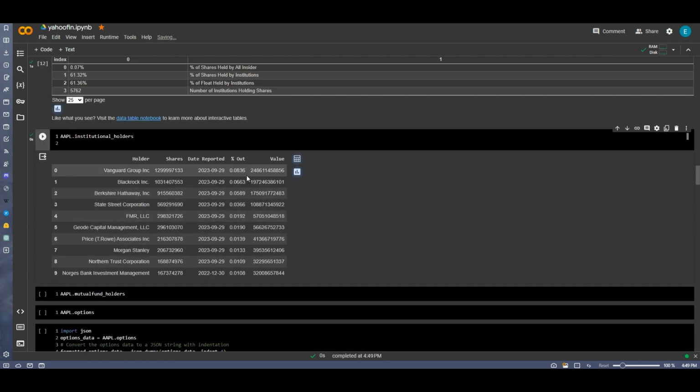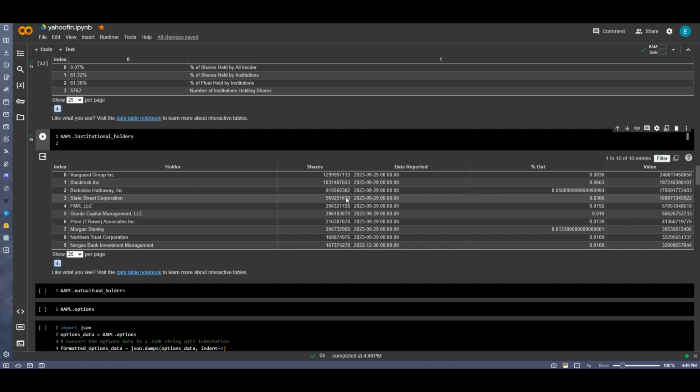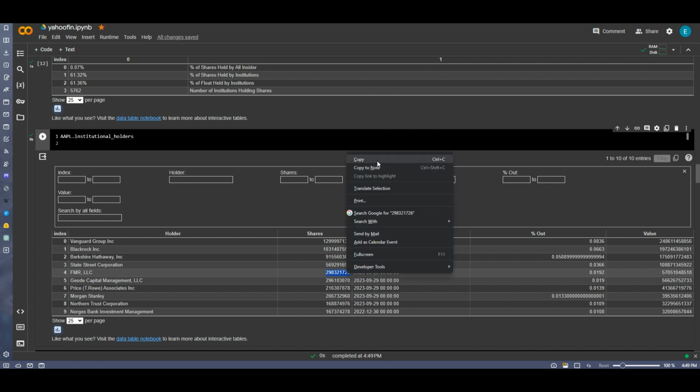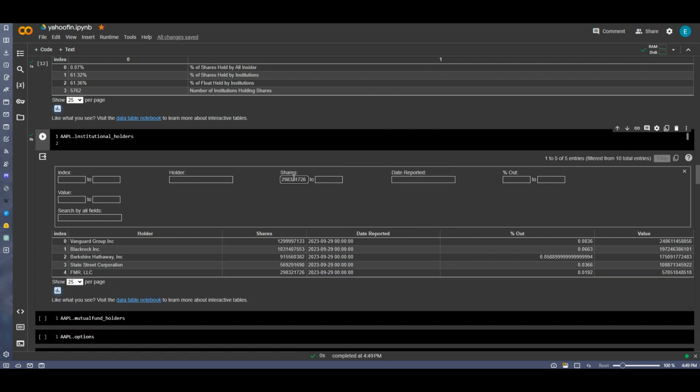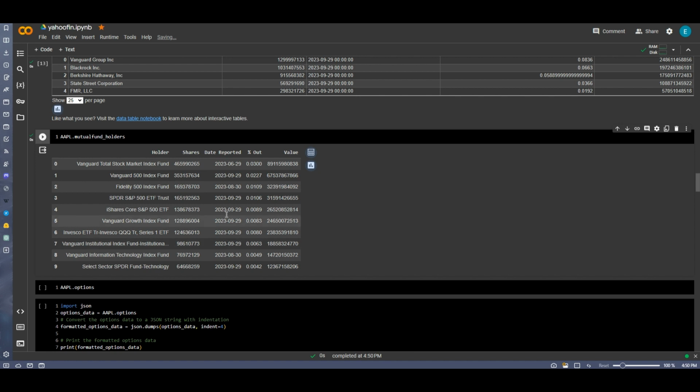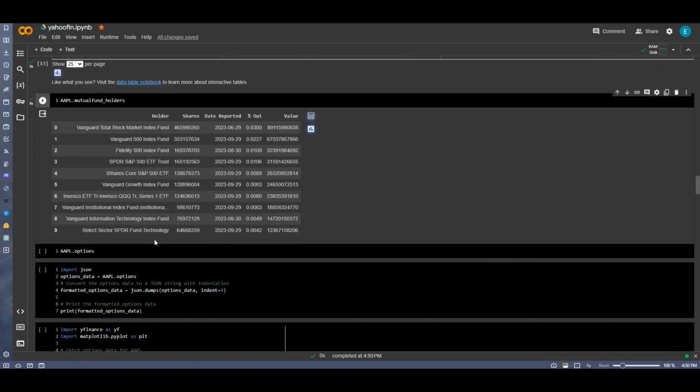Here, Vanguard has the most shares, and you can filter for up to, let's say, okay, and then we can also look up mutual fund holders. Same thing, Vanguard. Yeah, so SPY, VOO.